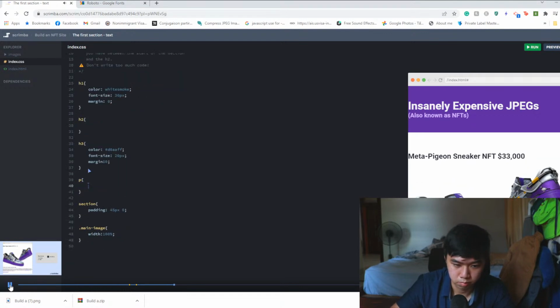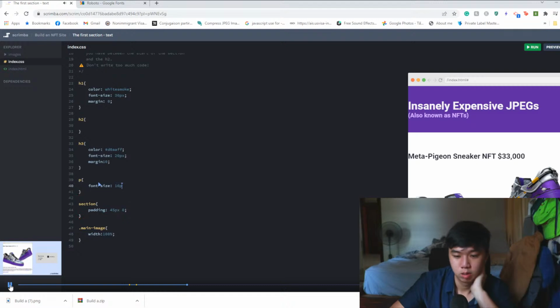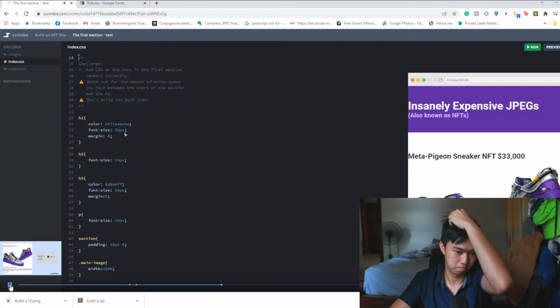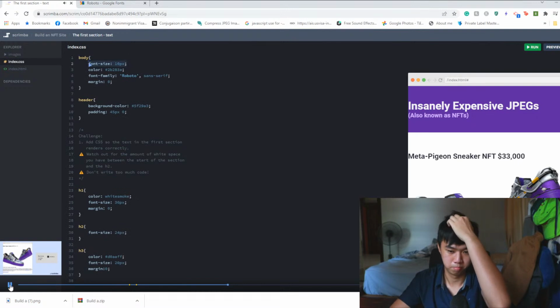Underneath all of our headings, let's give these the sizes that they need. So P needs a font size of 16 pixels, and H2 needs a font size of 24. Nothing changed. P is set to 16 pixels, but we've already set 16 pixels on the body right here at the top, so we don't need to repeat ourselves.